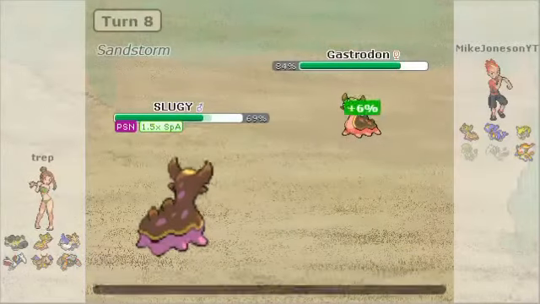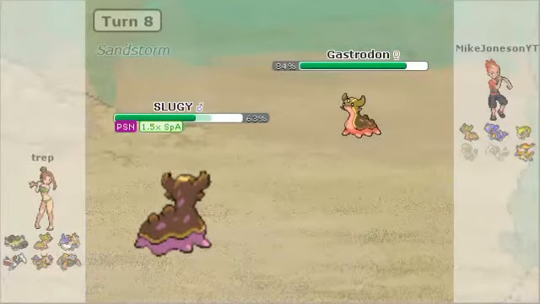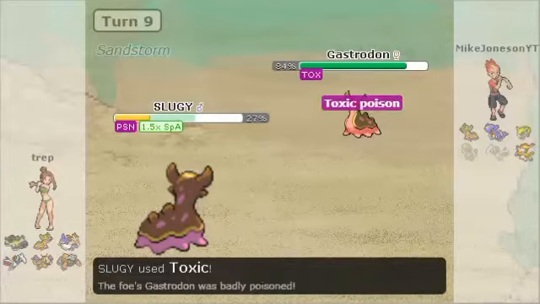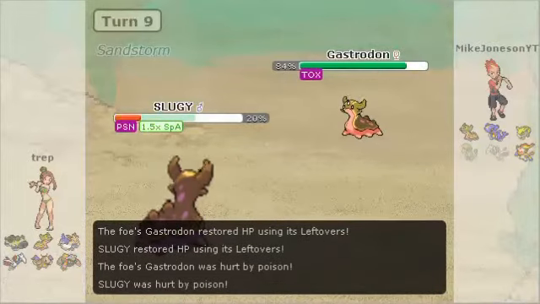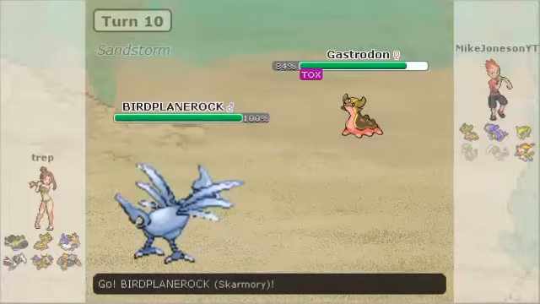I go for the Toxic again. I miss again. How many times have you seen me miss a Toxic? It's a 95% chance to hit, and I seem to miss every time. Not every time, but a good chunk. Anyways, he goes for Earthquake, which I don't feel is a great move for Gastrodon to learn. I know there's the STAB bonus, but he's honestly not a great physical attacker. As you can see, he really didn't do a whole lot to me.